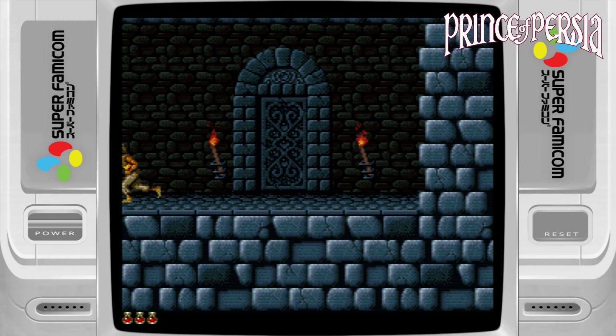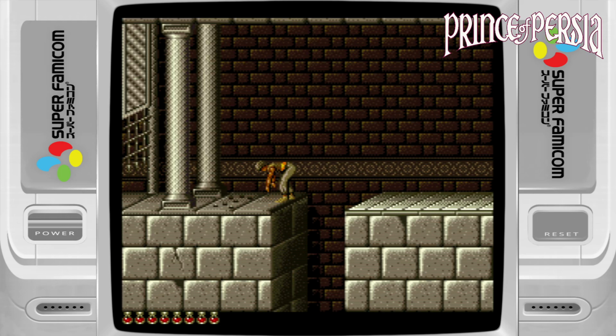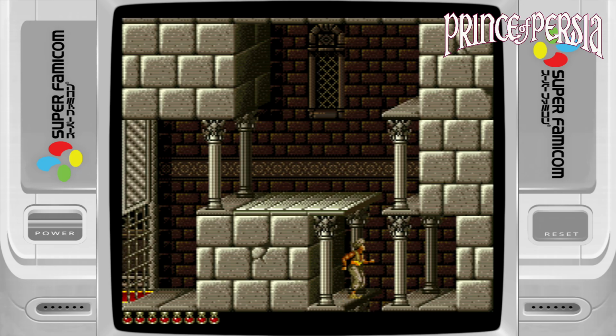To look at it now, Prince of Persia looks like a game where you move to the other side of the screen very quickly and then stop, as this is how most people play it. But there is a reason for this style of play. You see, if you just run headfirst into the next screen, you can easily run off a ledge or into a trap of some sort and die. So this is a more cautious approach to use.